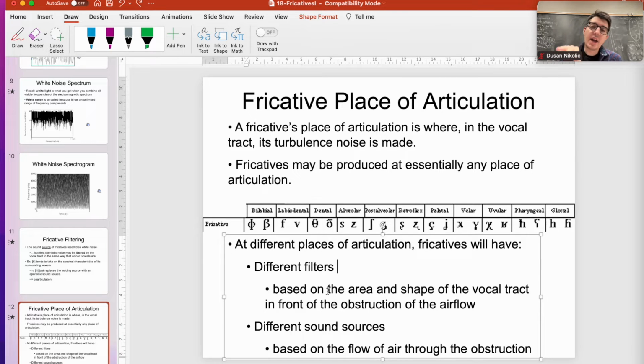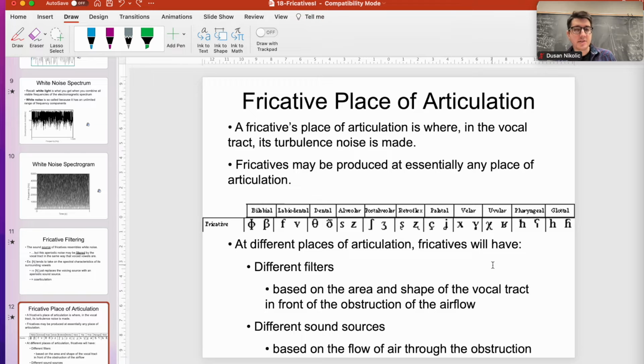Right, so you have some sort of airflow running through your vocal folds and going through your vocal tract, and you shape it, right? You place the tongue high or low, you place it close to the palate, you place it close to the post alveolar ridge, and so on and so forth, and you make some kind of a channel, right? So you will produce different sounds.